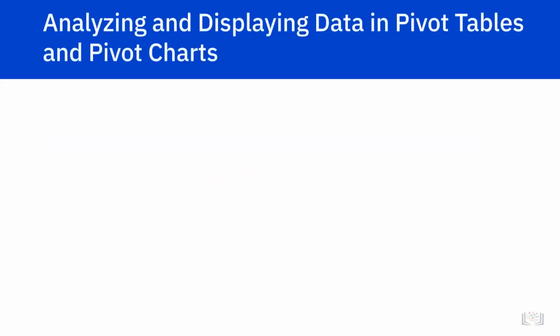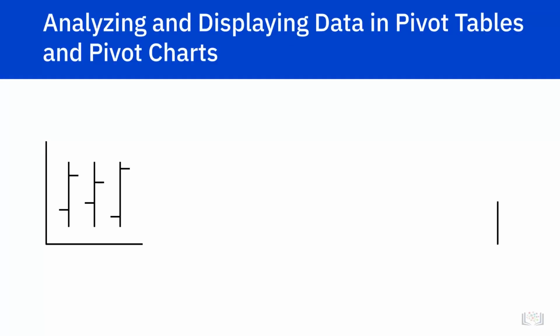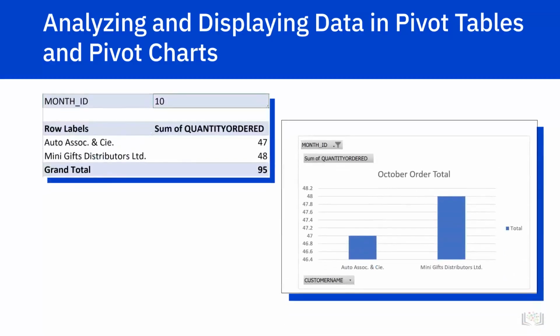Sometimes data needs to be more organized than what a basic tabular format can give us, and creating pivot tables with charts can be a better way to analyze and display the required information. In Excel, we have the option of creating a pivot table to display and analyze our data, and optionally, an associated pivot chart. For example, let's say we want to know what company ordered products in the month of October. From the original table of data, we create a pivot table to organize and analyze the required data, along with a pivot chart to display the information.